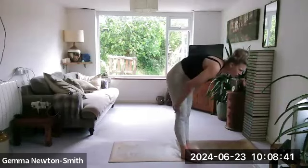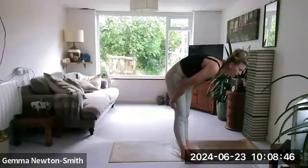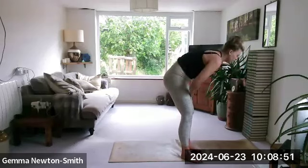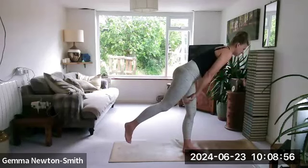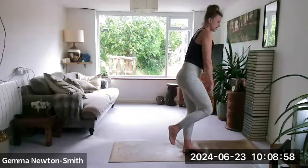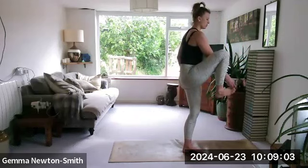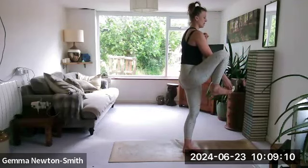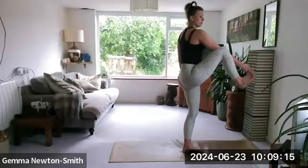Yes, lovely, so nice. Turn the hip a tiny bit, a tiny bit. Yes, good. And then from here, we're going to think about coming up to stand, keeping the floaty leg floaty. And whenever we can, bending and taking hold of the toe. Once we've got the toe, pressing the toe into the fingers. And then just straightening the leg until it won't straighten anymore, which might be here.